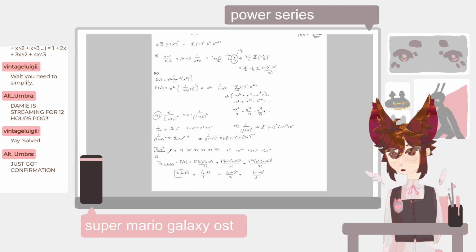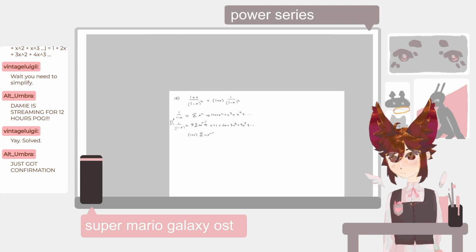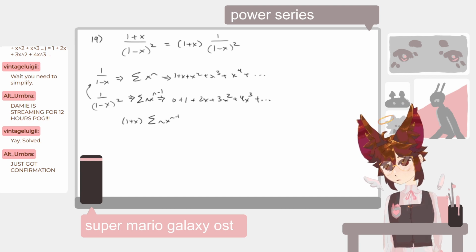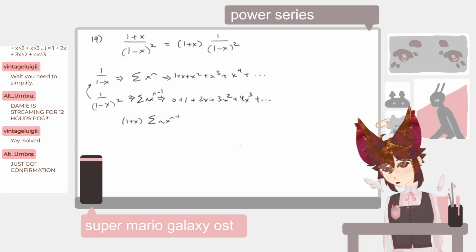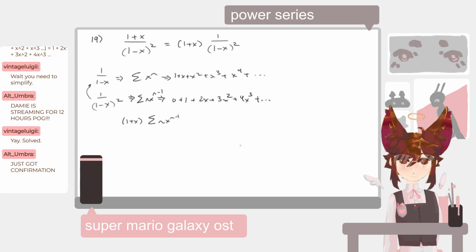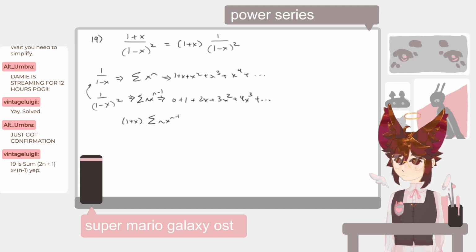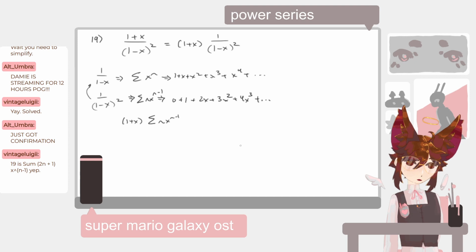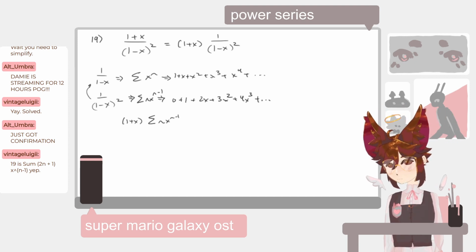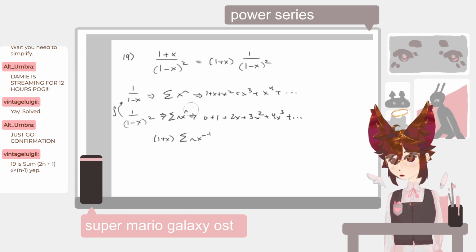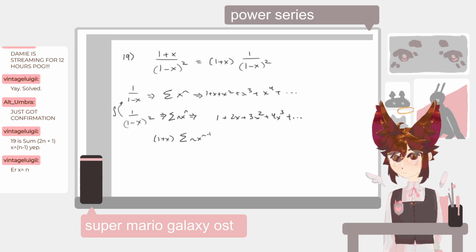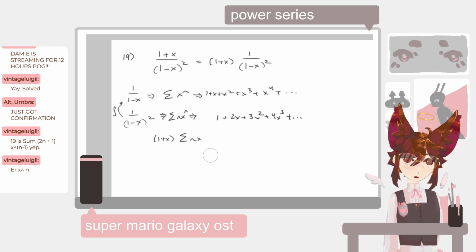Okay, well at least I can do 19 also. 19 is gonna be something similar. It says it's 2n plus 1 x to the n. Why is it that? I need some 2n plus 1 x to the n minus 1. Okay, well I don't think it's n minus 1, because I think we just start at 0. So if this is our 0, this is our 1. So I think that's where that confusion is. Yeah, x to the n.